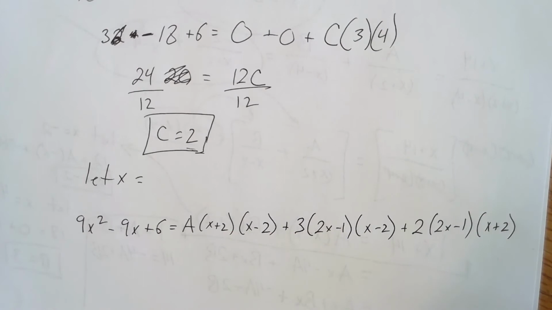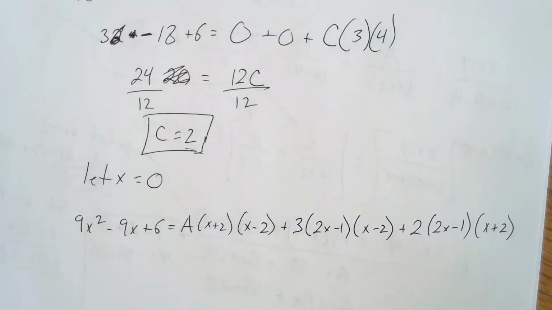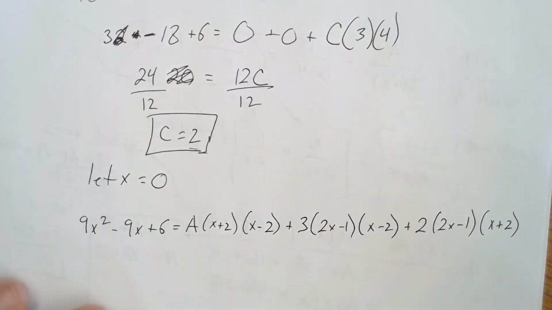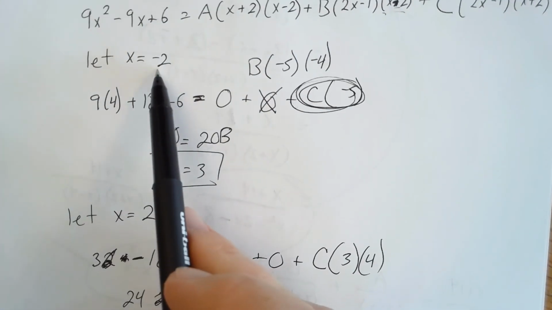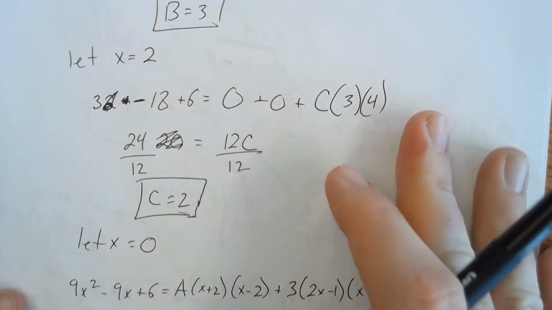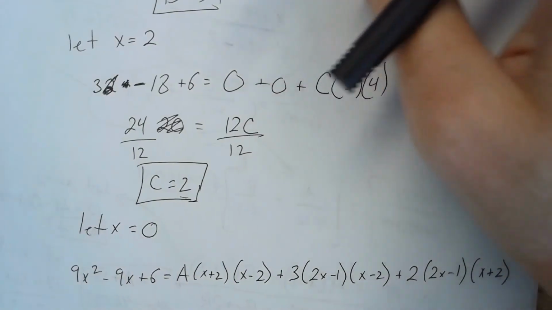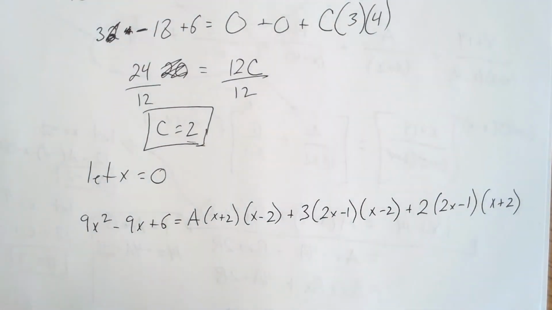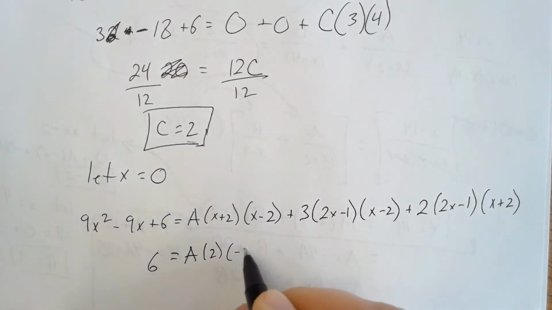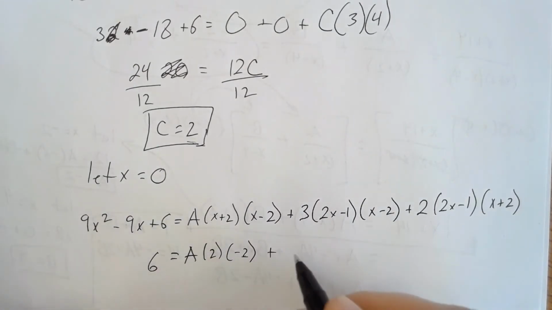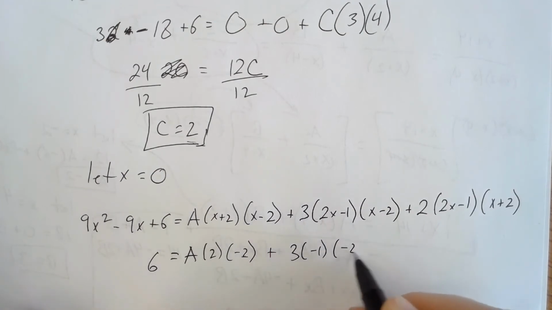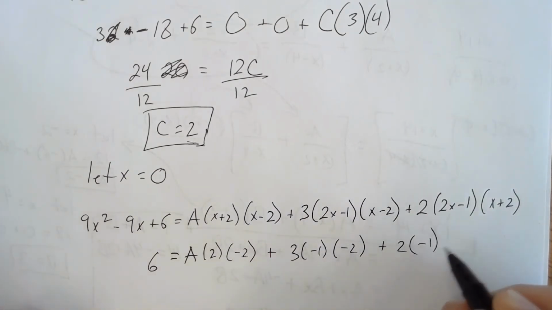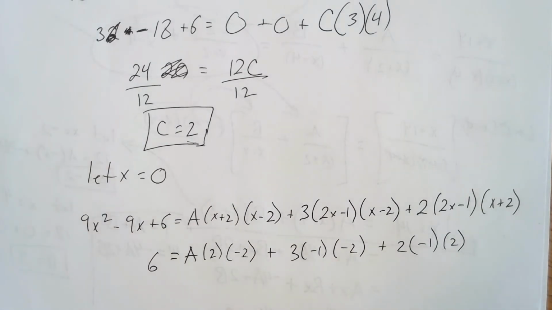What I'm going to do now is pick a really nice number to work with in terms of x. It doesn't matter what number I pick. Again, it doesn't matter. I pick these ones not arbitrarily, but very specifically to make things easier for me. So let's just do the same thing for this third one. I'm going to pick x equals 0 to make things easier for me. When x equals 0, this is 6, equals a times 2 times negative 2. And then this stuff over here is going to be plus 3 times negative 1 times negative 2, plus 2 times negative 1 times a positive 2. And this arithmetic actually becomes really smooth and a lot less complicated.